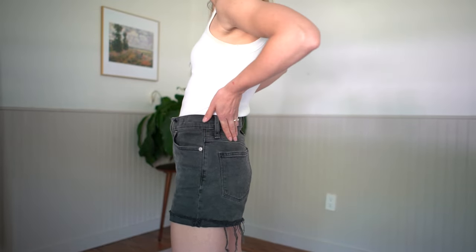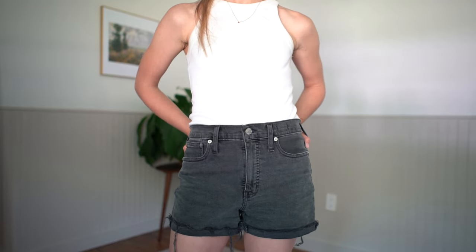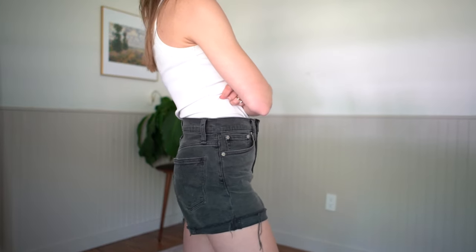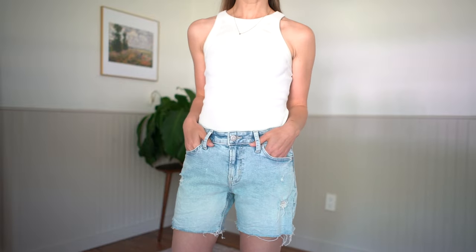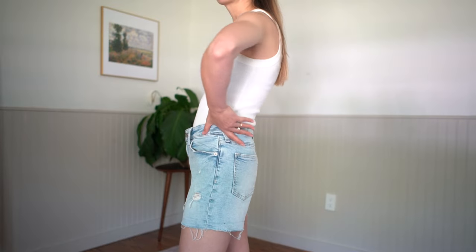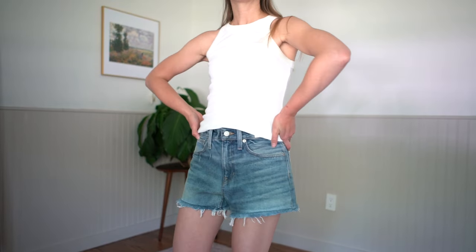Colored denim is probably going to be very trendy — it has been in the past — but anything in the range of olive to tan to bone to black is going to be a beautiful wardrobe addition. When looking at true blue denim, there are so many washes to consider. An acid wash is very light with electric blues and whites — that's going to be very vintage. A true mid-tone to dark-tone blue is traditionally more classy and elevated, while light to mid-range blues give a very casual, classic denim look.